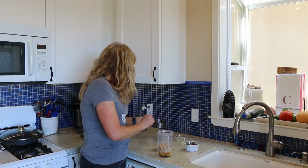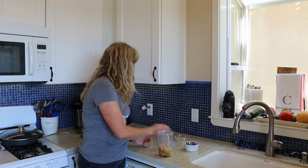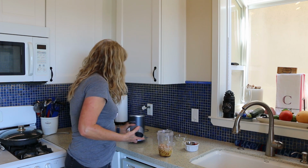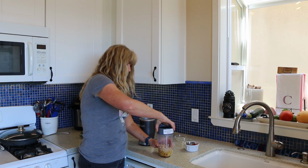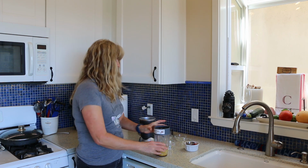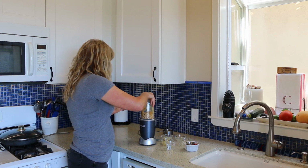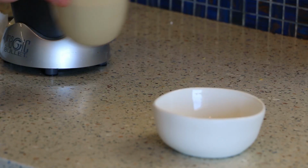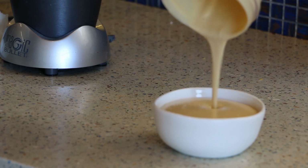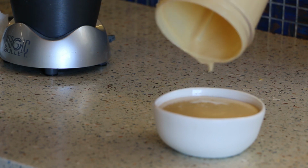Okay, I'm going to add a little bit of water just to help the mixing process. You can add more if we need to. And we're just going to put the top on here, or the bottom, and mix it up. Make sure it's on tight. And after blending, you are left with this beautiful creamy salad dressing. Look at that.